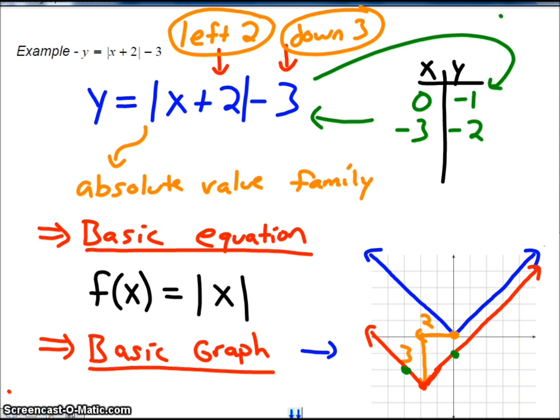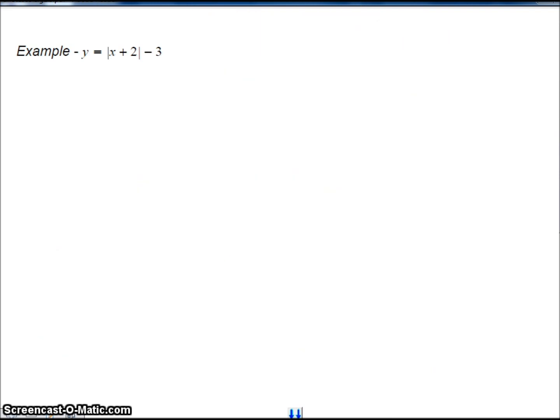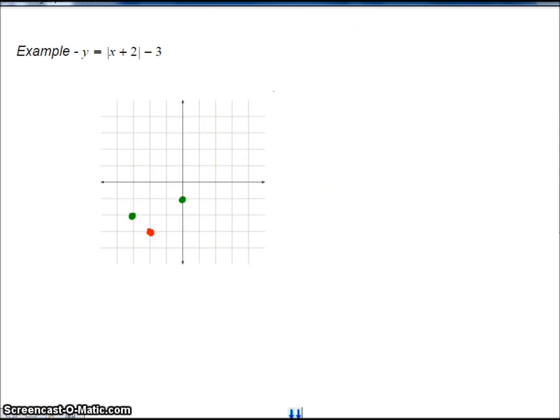It turns out that I was careful enough in how I drew my original graph that it already went through those points. But other times I have to erase the original graph so that it will go through the points that I need it to go through. So you might need to erase and redraw it. All right, so there's our graph. The red line you see there is the graph of the equation. Let me redraw that over here so there's not a big mess going on around it. And so there's the graph right there.